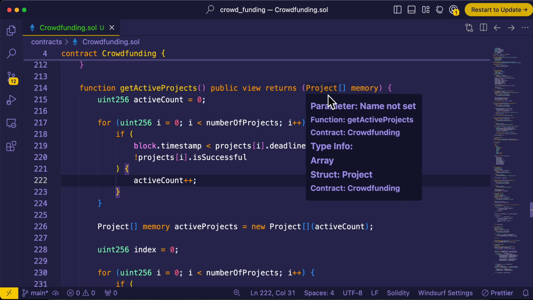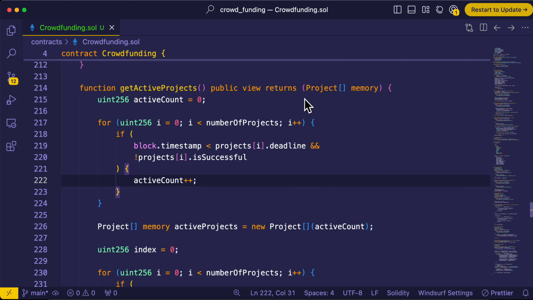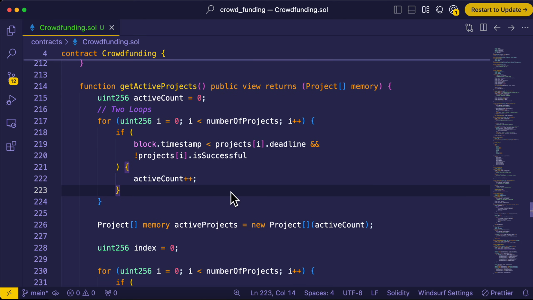It specifies that the array will be stored temporarily in memory, rather than in the blockchain storage that was given in the struct above, because memory is cheaper in gas costs compared to storage, and is also most appropriate in this context. Next there are two loops out here.